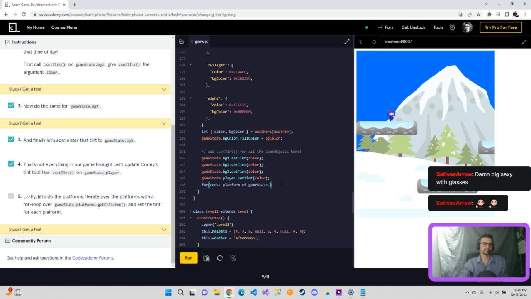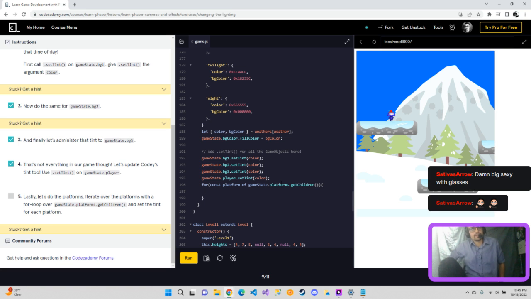State dot platforms dot get children. So we call the get children because everything that is within that group of platforms is a child. So the parent is the actual platforms group, but you have to get all the children inside of it.